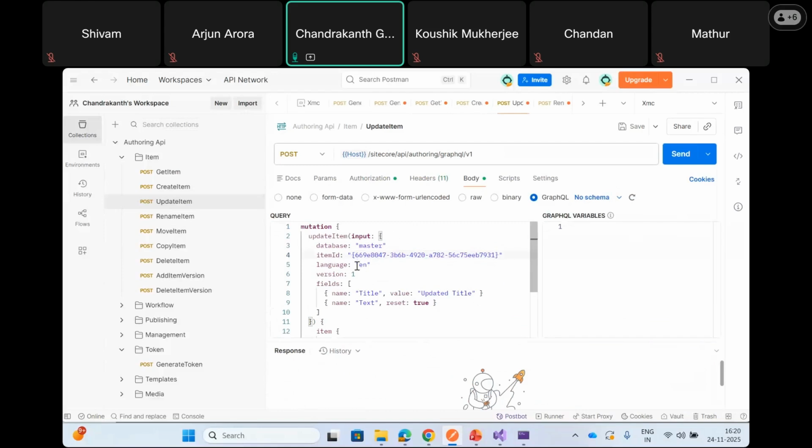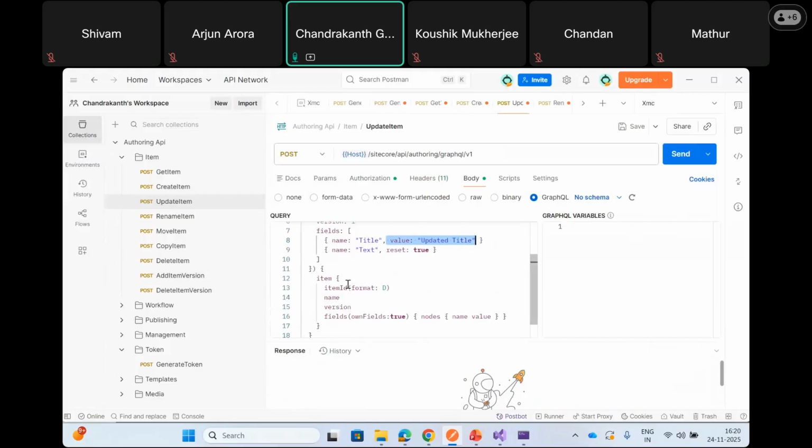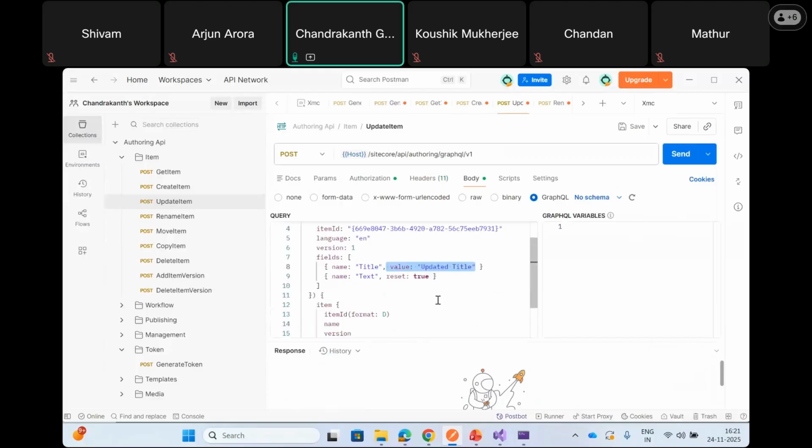During the update item, if I want to reset back to the fallback value, I have the reset true option, which resets back to the value coming from the standard value. Or if you want to update any specific value, you can update that specific value, and we can define what the response of that GraphQL should be.